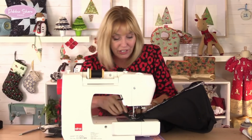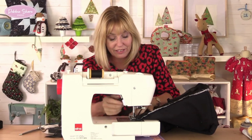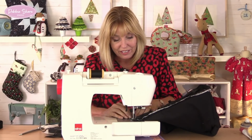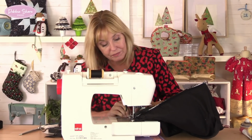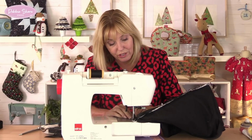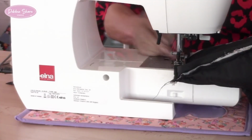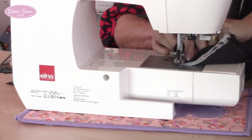Again, I keep just turning this around as I go. When I come back to the beginning again, I will need to trim the binding down a little bit. It will be too long. And I'll need to make sure that the ends overlap slightly as well. So coming to the next corner, almost there. Manoeuvre this around.